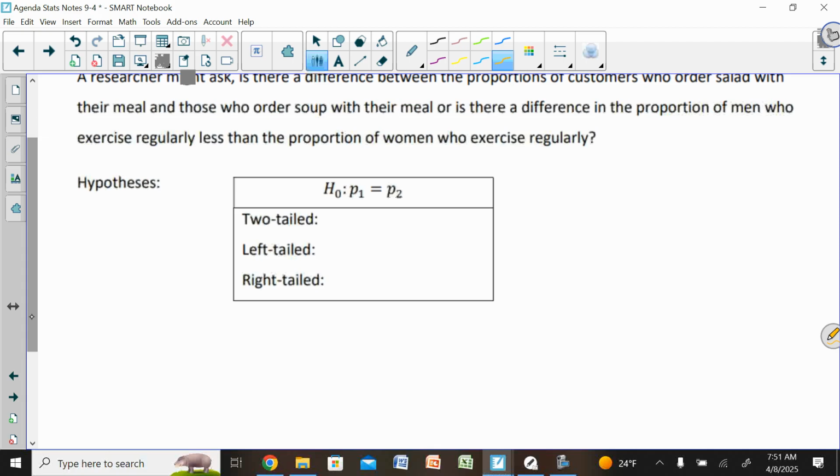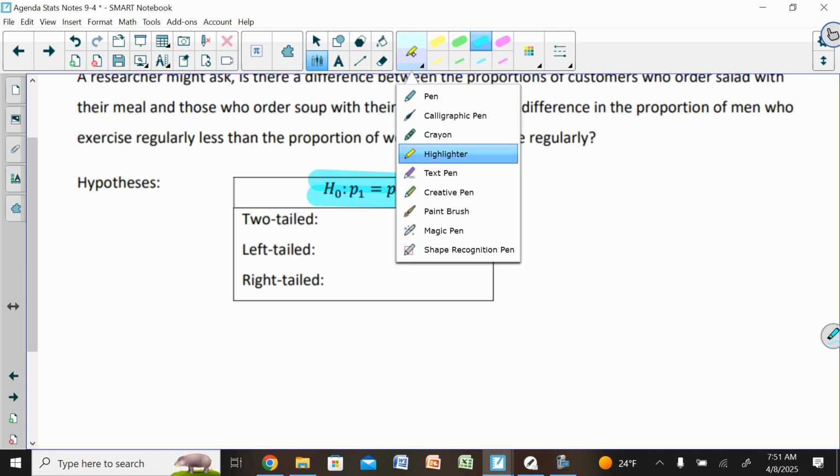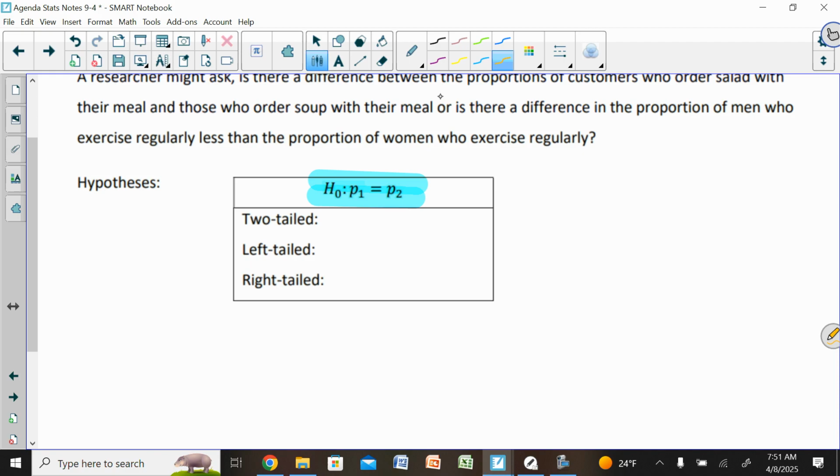So our null hypothesis is always population proportion 1 equals population proportion 2, because remember, we always assume that H sub 0 is true and they are equal, or there is no difference. So we can have, just like anything else, a two-tailed test, where our proportions are not equal. We'd have to deal with alpha over 2 if that's the case. Left-tailed, our p1 is less than our p2, or right-tailed, in which our population proportion 1 is greater than our population proportion 2. So all of those hypotheses look super similar.